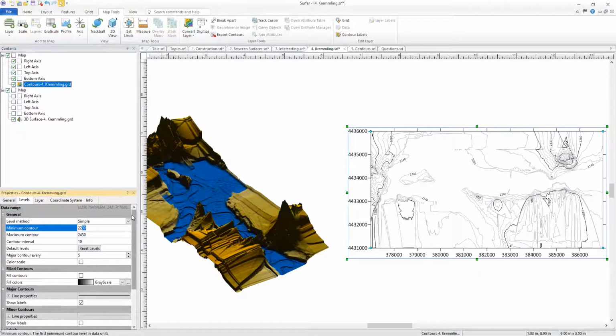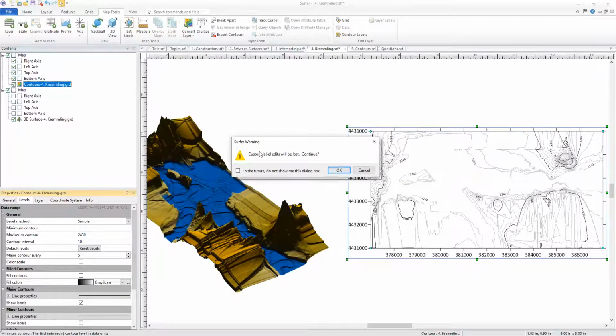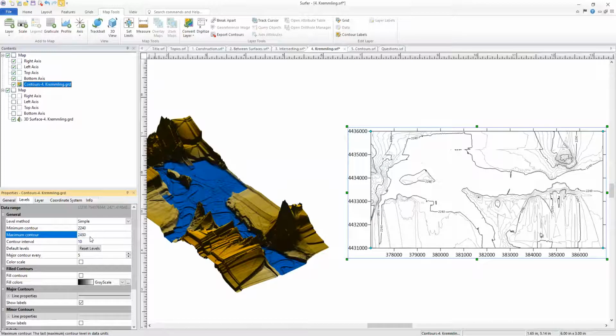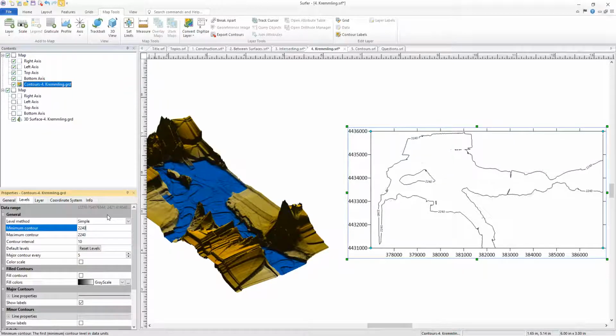So 2240. This will, of course, get rid of our custom labels, but that's fine. And then adjusting the maximum contour again to 2,240 meters, we're left with just the one contour that we care about.